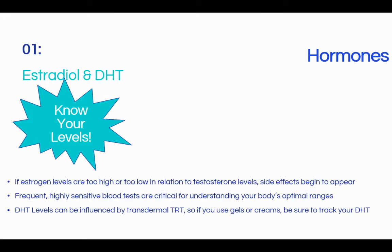Okay, so as we mentioned earlier, side effects when taking TRT usually happen because the therapy can affect how your body creates and processes all the hormones, not just testosterone, right? Estrogen is actually composed of three forms in the body, one of which is measured by something called estradiol, or E2. It's even present in male bodies, right? It's really important to overall health at certain quantities, and you can have negative side effects of too much and too little of this important hormone. So the best way to manage your estrogen levels is to make sure the doctor starts out by doing tests to get a sense of where your baseline is, and then follows up with tests throughout the year to understand your body's ideal therapeutic range, right?